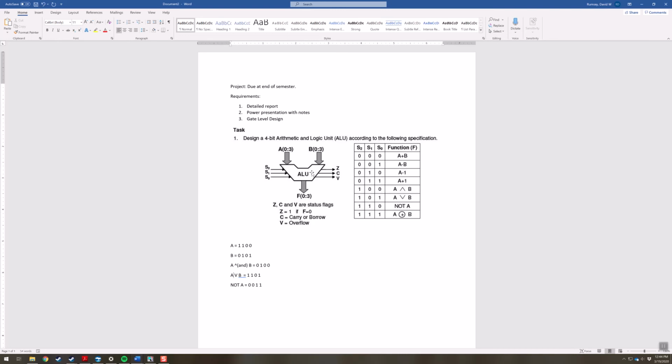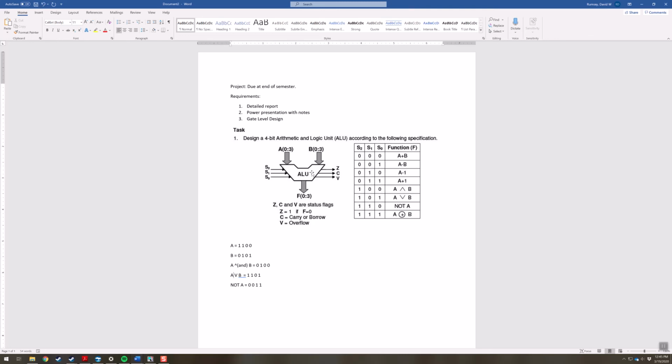V though is if you get an overflow. An overflow would be a situation like, for instance, with 4 bits we can go from 0 to 15, right? But if we did 15 plus 15, you might say, oh, well, we just have a carry out going on there. But 15 plus 15 is 30, and the next bit up, 32, might have some issues with that. So you have to look into whether you are going to be doing a carry out or giving an overflow status. And you might have both of those set. For instance, carry and overflow might both be 1 at the same time.